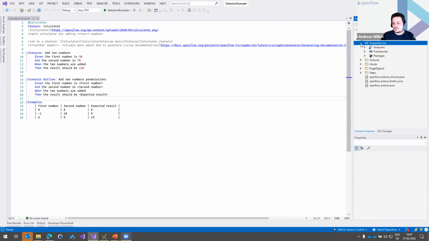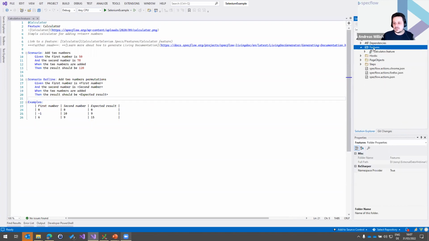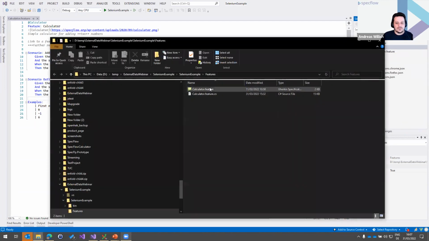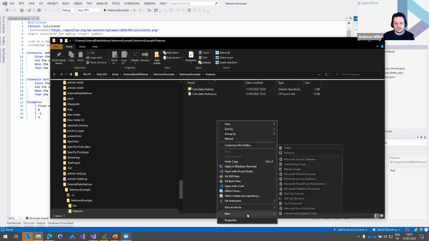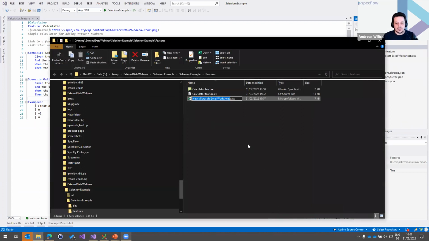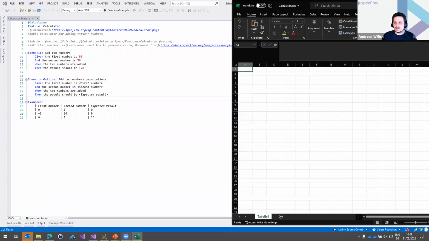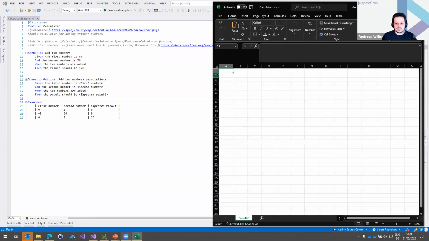The first thing is you need an Excel file. So I jump to the folder where my feature file is and create a new Excel file. Let's name it calculator.xlsx. Let's open this, and so we have our empty Excel file, and let's take the stuff we have here in the examples into our Excel file.